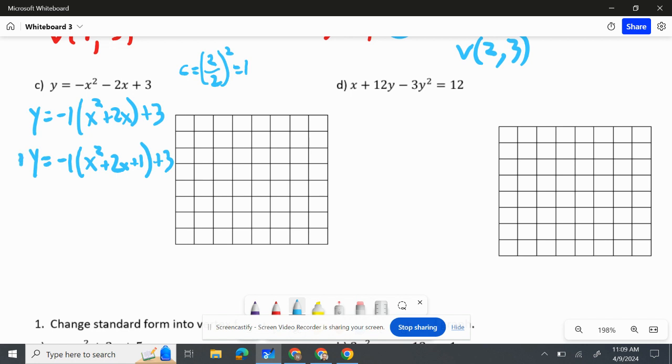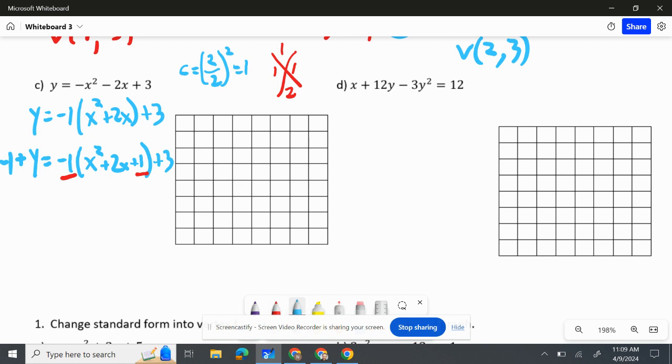On the other side, I'm going to add a negative 1. And the reason that it's a negative 1 is if we're looking closely, we see that we're adding a 1, but on the outside of the parentheses, a negative 1. And negative 1 times 1 is negative 1. We're going to factor it. Two numbers that multiply together give us 1, add up to 2, and of course it would be 1 and 1.